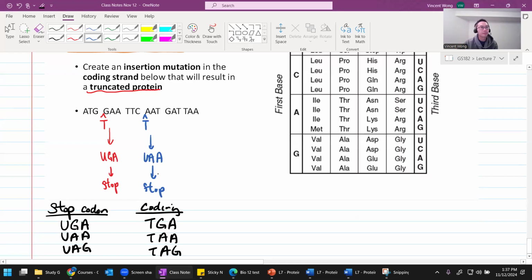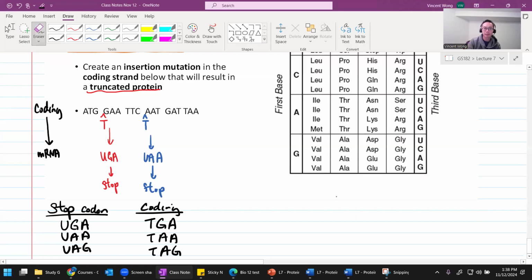Yes, Micah. I don't understand how you change the G to a T. Over here, you mean? Yeah. Wouldn't you have to change it to a C instead? Okay. So first of all, this is a coding strand, and from coding to mRNA, it is just direct copying, right? So the A is still going to be A, the C is going to be C, G is going to be G, but the T is going to be U, right? You with me on that?